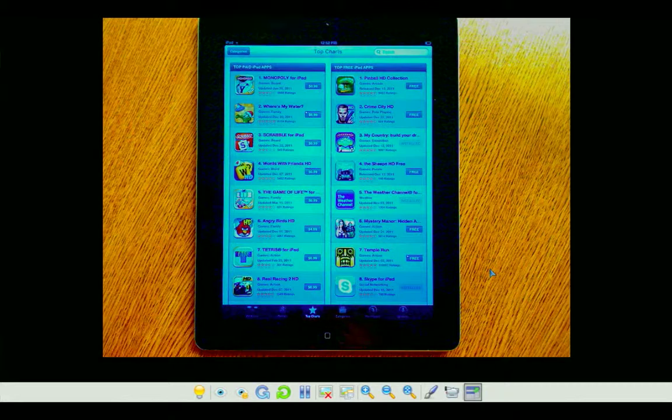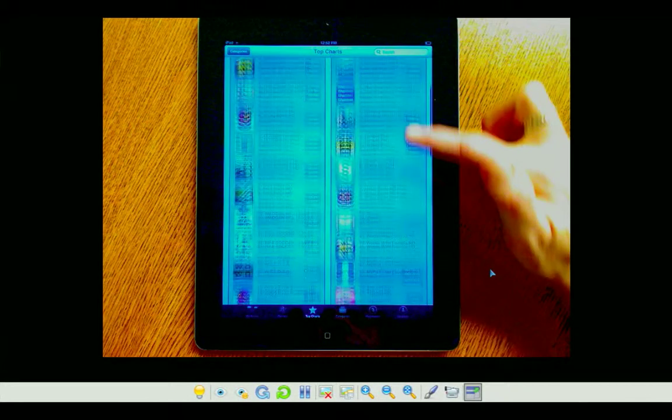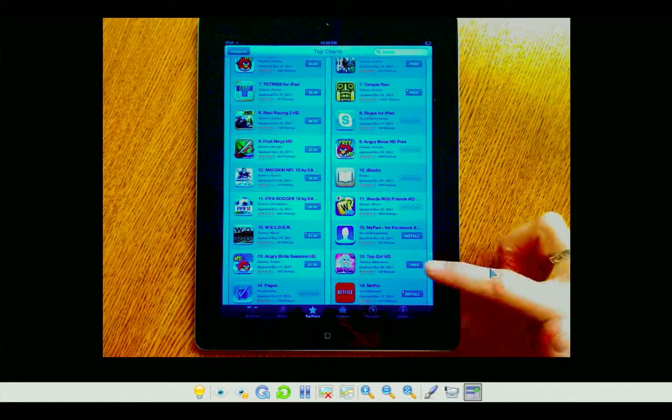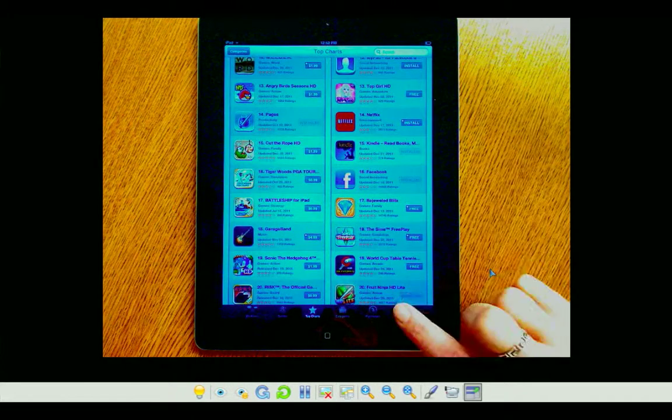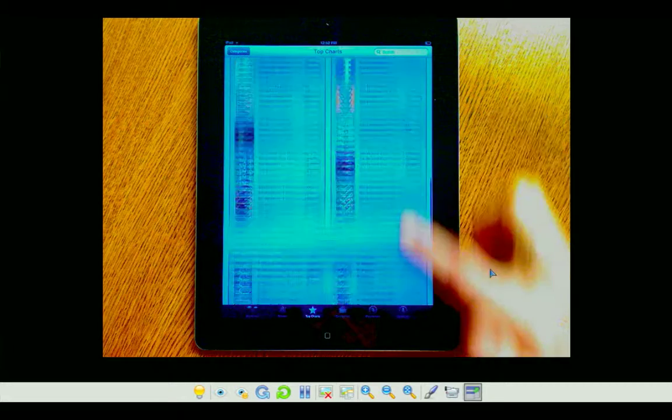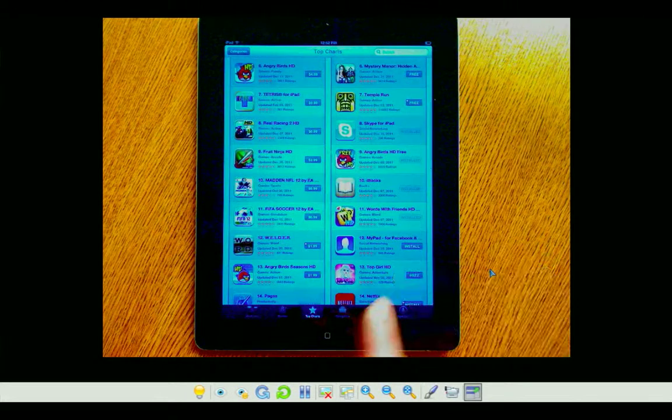So I'm going to jump back to the top charts. I'm going to find an app that I may or may not be interested in, and we'll install that app just so you can see how that works. So I'm going to grab number 12 in the list called MyPad, and this is an app that is available for people who are on Facebook.